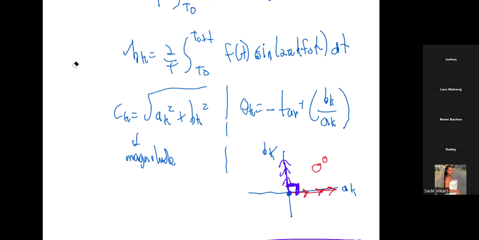So if K is one, you have to calculate A1 and B1 to get C1, which is the square root of A1 squared plus B1 squared. You do it for 2, 3, 4, 5, 6. You get A and B to get a magnitude spectrum. Then for your theta case, same idea: B1 and A1, plug them into the equation and you get the different phases. That is assuming they're not odd or even. If it's even or odd, it's easier because you know it's either going to be 90 or 0.